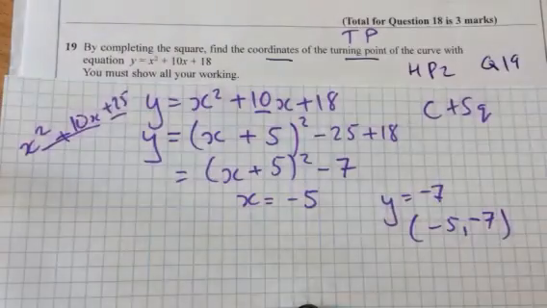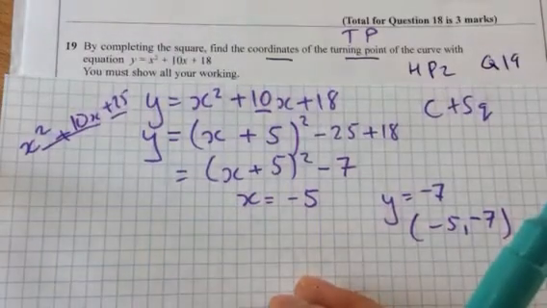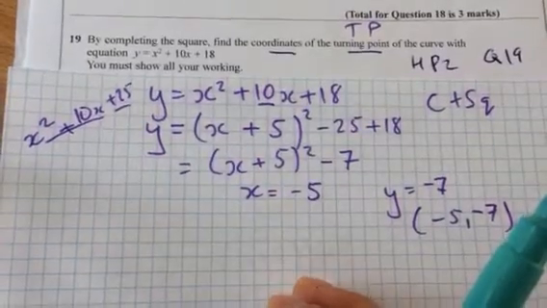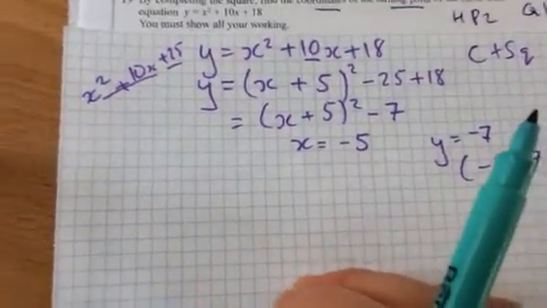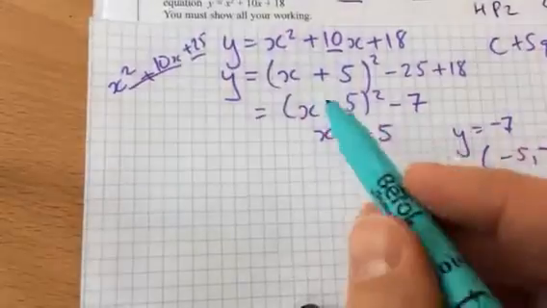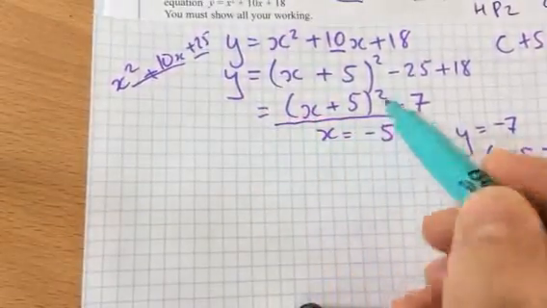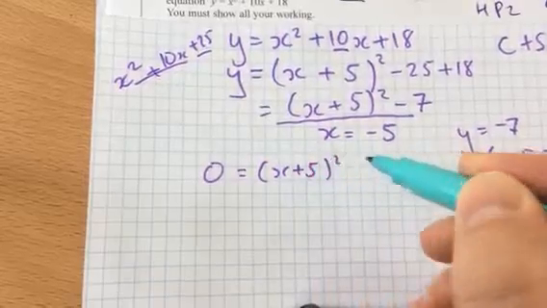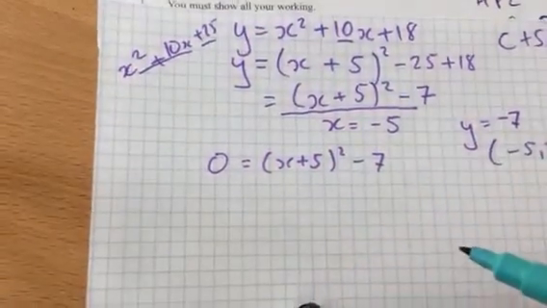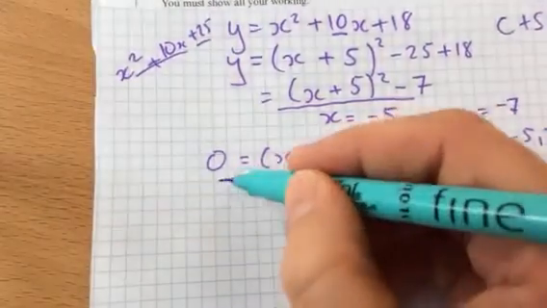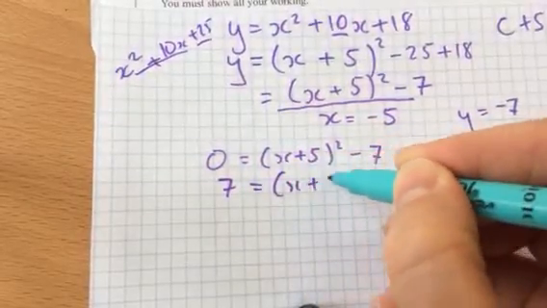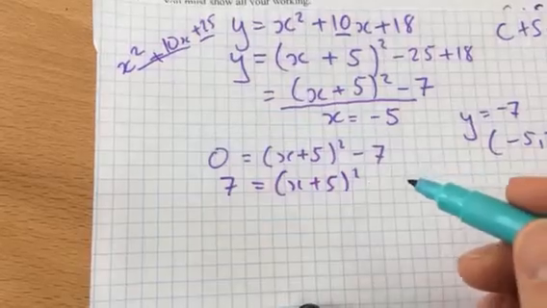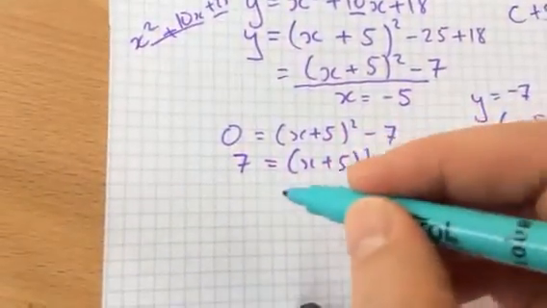However, it can also allow us to learn a little bit more about this graph and find out what its x-intercepts are. So what we could do then is solve this form here and set it equal to 0. So this is going beyond the exam question here. And we could bring that 7 to this side. And we want to find what x values we need for this. We'd square root both sides.